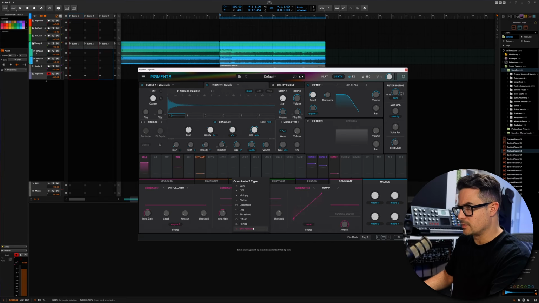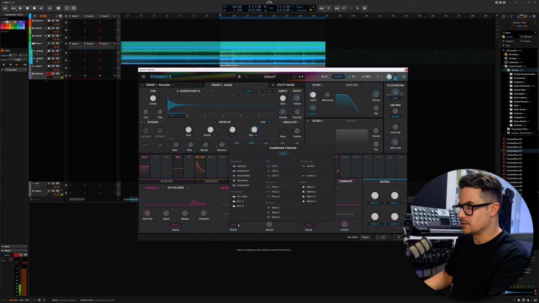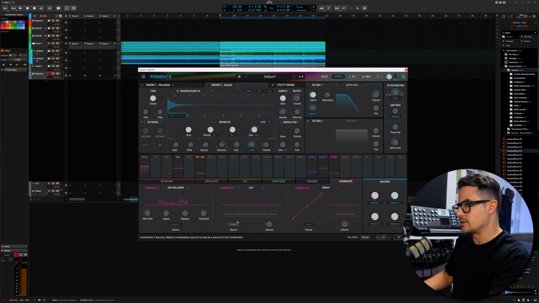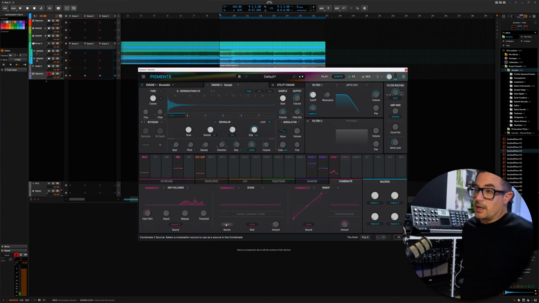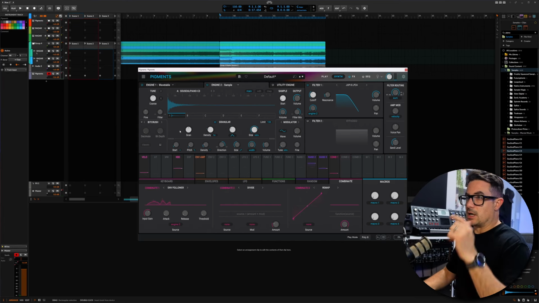I don't think any of the other ones, let's just check, a lag might give you the option for audio sources. No, okay, they don't. So none of the other ones actually give you the option to smooth things out, other than the envelope follower. But, right, anyway, so yeah, go try that out. It's super interesting what you can do.